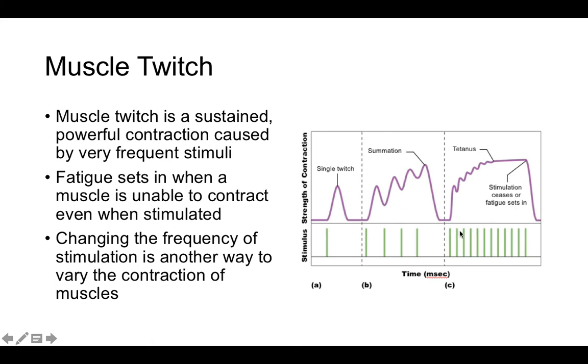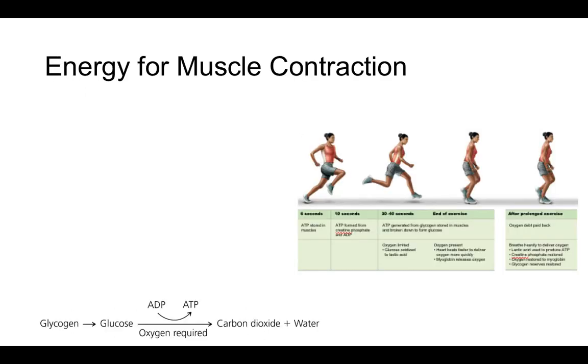And then if the stimuli come so quickly without any break, what happens is tetanus, where the muscle remains fully contracted, can occur. Now, at this point, the muscle can only contract so far unless under the influence of the tetanus toxin. That's a whole different subject. Then at this point, stimulation ceases or fatigue will set in, where the muscle can no longer contract for a moment and relaxes.